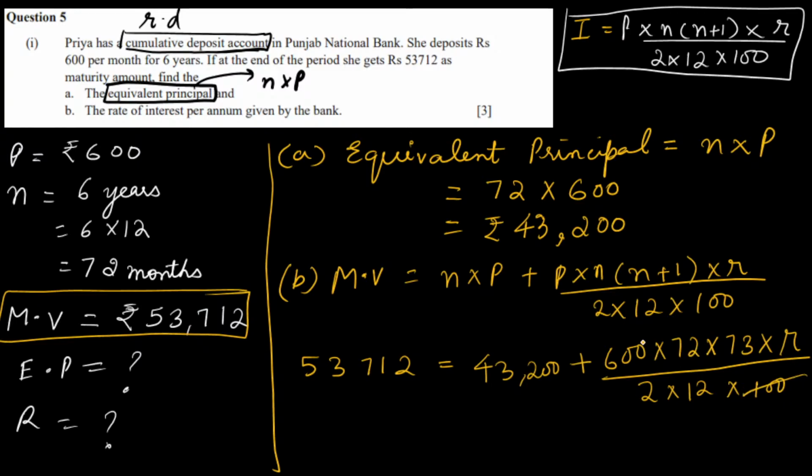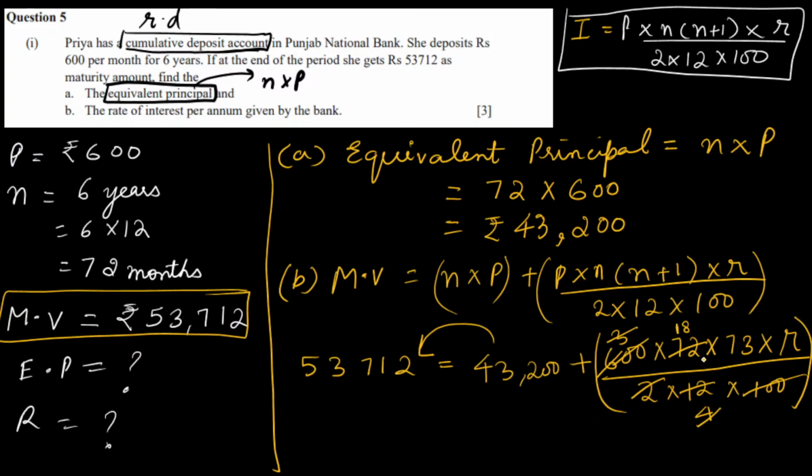So 2 zeros here. See, this is separate term. Don't get mixed these two terms. N into P is separate and interest is separate. First of all, solve them and then add. So this term will shift to this side in next step. Here first of all let's do cancellation. So cancellation I am going to do, 2 into 3 is 6. Then 3 into 4 is 12. Now we can do cancellation again on 4's table. 4 into 1, 4 into 18. Okay, so I got this.